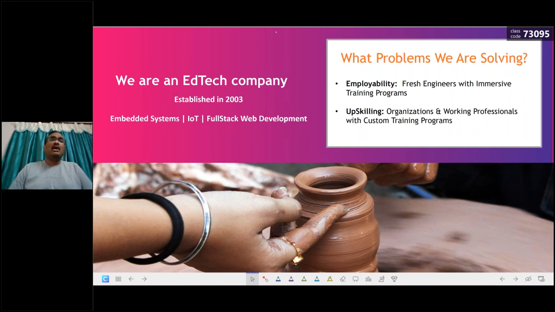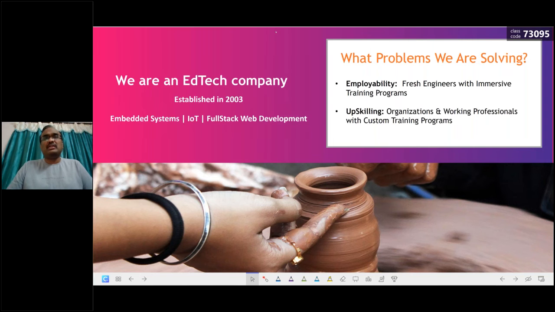That's one segment. We have also been working with corporate organizations to improve the skill set of their employees. That's what we call corporate training, or corporate learning and development assignments. Of late, we have been doing less because we have been quite busy with the existing assignments with our students and upskilling professionals. But we have done a good amount of work with, for example, Robert Bosch, where for more than 8 to 10 years we have been their campus to corporate training program partner. We delivered tons of programs over the years, right? So that's a brief about Emertxe.